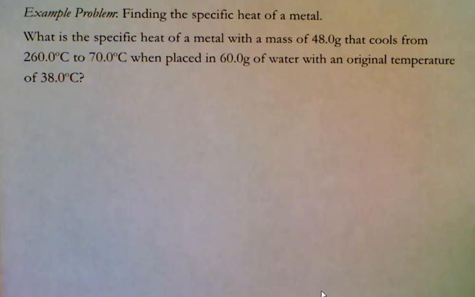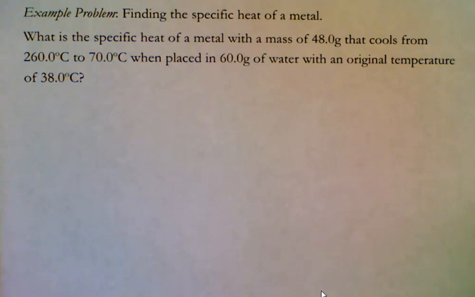This is an example problem where we find the specific heat of a metal. When we do these calorimetry problems, a large majority of what we spend our time doing is keeping ourselves organized. So in this problem, we're going to find our variables, find our numbers, and assign them to the appropriate variables for our formulas. Whenever we read these problems, we can kind of figure out which equation we're going to use based on the number of masses that are provided.